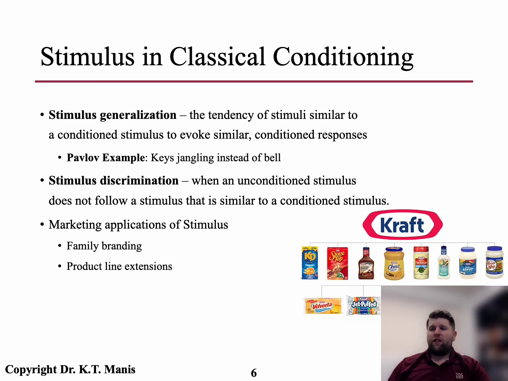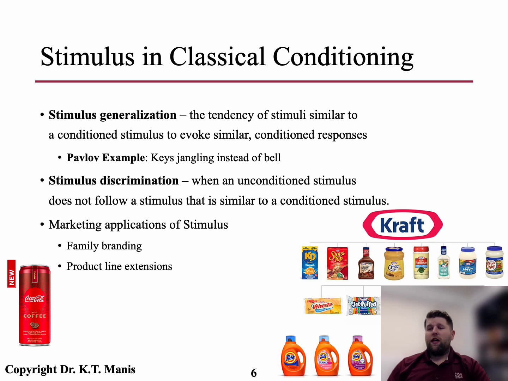We could also think of this through product line extensions. Maybe you like Tide. Marketers are trying to get you to sample different other products made by Tide: Tide with Downy, Tide with Gain scent. The same could be said with Coca-Cola. They came up with a new product, Coca-Cola with coffee. Say you already like Coca-Cola, but you also like getting a coffee in the morning. You might try Coca-Cola with coffee because they're trying to attract you to try it.